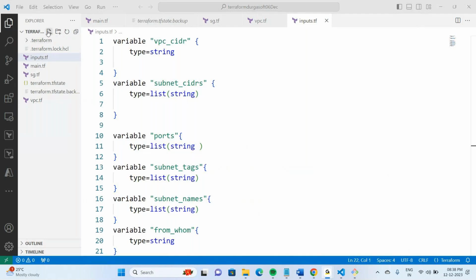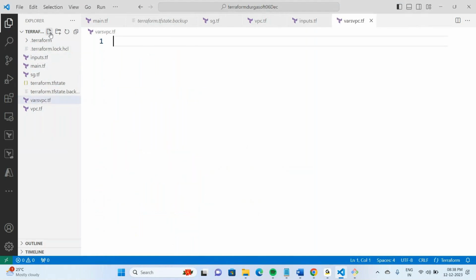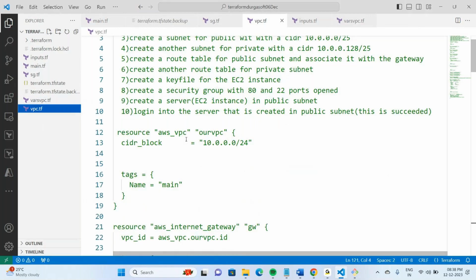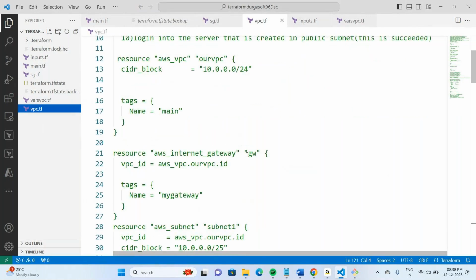And let us create one more file here. This is variables vpc.tf. You can give any name, but the extension must be .tf. So this is the script that we have written in the last class. This is for VPC creation. This is for gateway creation.